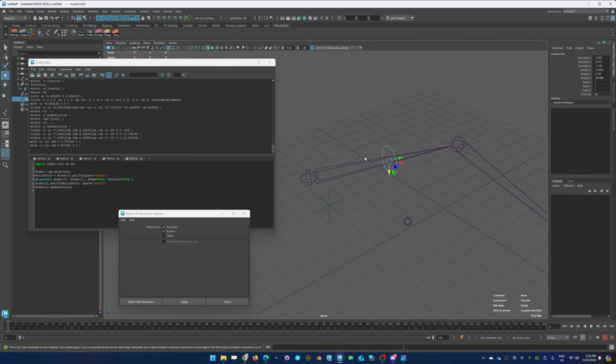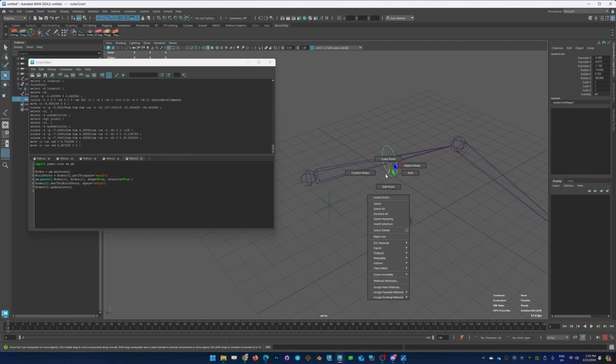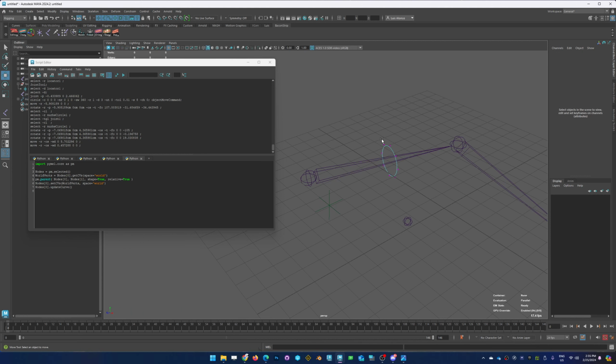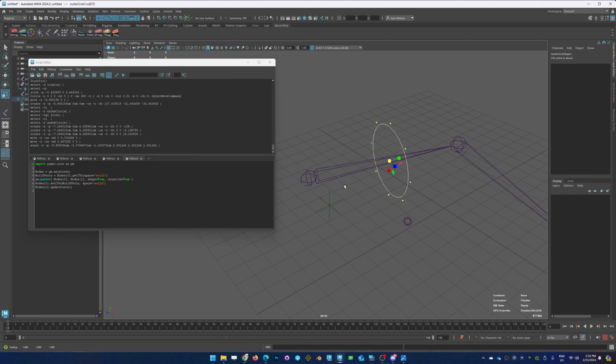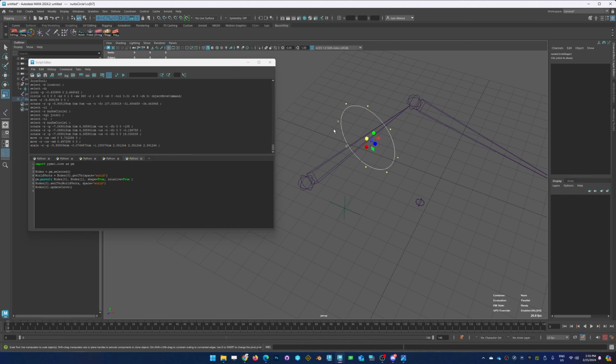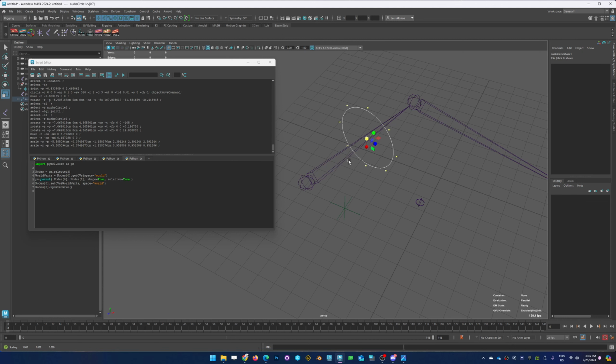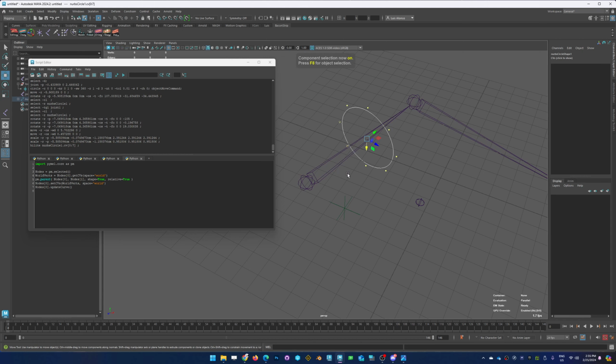Let's say you get to this point. Also, I have history off, so I can't control the radius of it because I like things to be collapsed without any extra stuff going on. And what you can do is you can then go control vertex. I'm not going to actually select it with a window because you may accidentally select other things and you lose your object. So I'm just going to go select all through here. And now I can change the scale of it. For those of you that are going, oh, you're using scale, no, it's the shape, the vertice position that's being scaled, not the actual transform. So it's fine to do it this way.